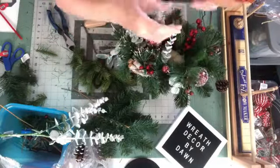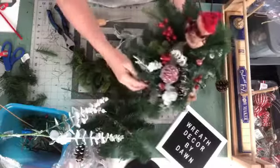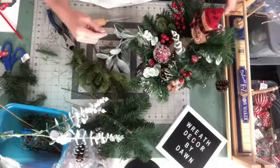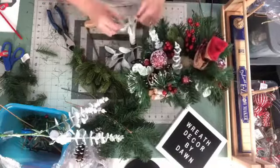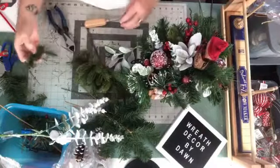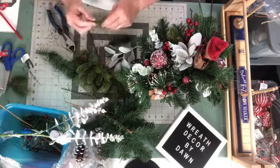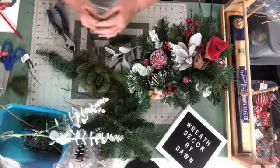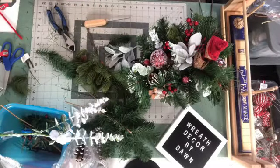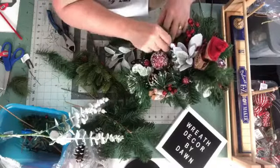I don't want to go that far down — there, that'll work. I don't know if you can see that but let me tilt him this way. It's cute! Then we'll put some more greenery in there. I like it better without the flower too — I thought it was going to be cute but I'll have to find something else to use it in. I only have that one flower left so it'll have to be something else.